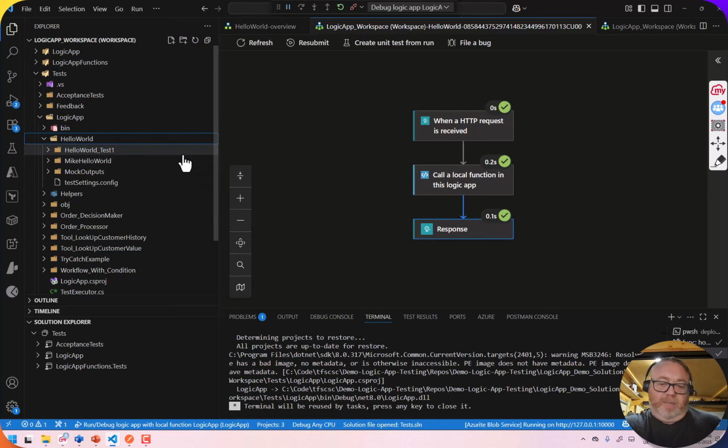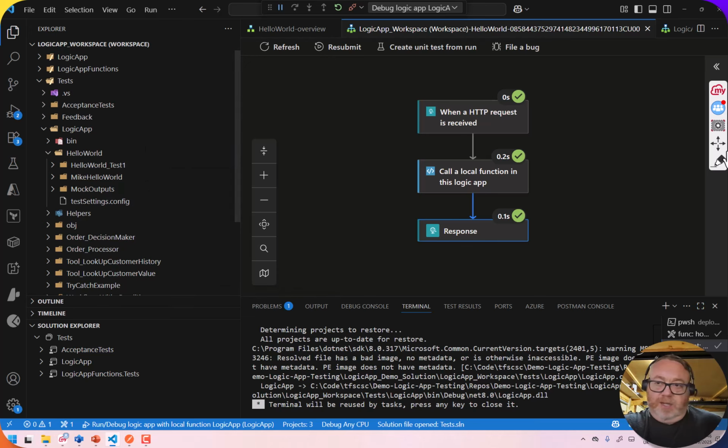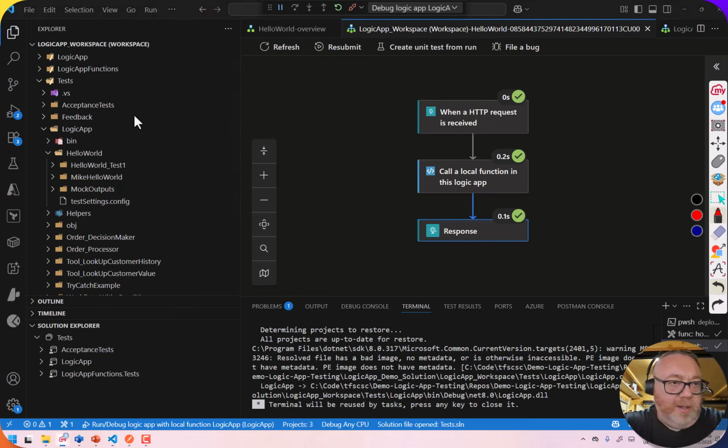And if we zoom back in a little bit again, you'll see over on my left hand side here, I already have my Logic app folder. So this is where the tests go. If you create a test for the very first time, it'll create this project for you. And it'll basically create a folder for each workflow. So the tests it generates for the workflow that we're testing here, the one called Hello World, it'll put inside a Hello World folder.